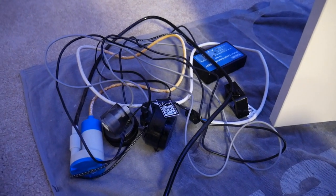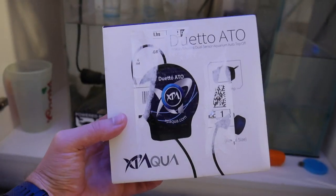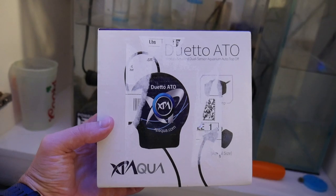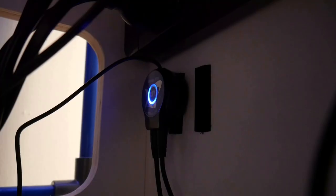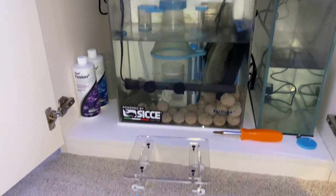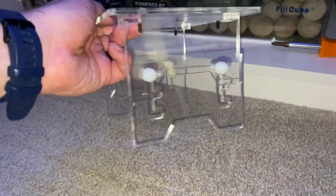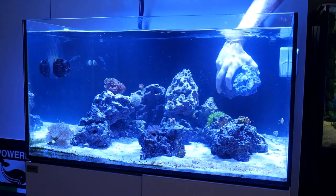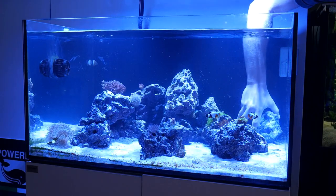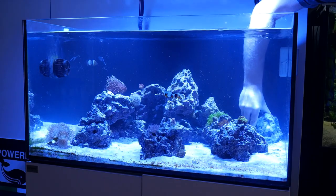I tried many different setups and cleanings and I just could not get it to work consistently, so I switched it out for the Duetto ATO. My brother Quinn has one in his Waterbox 20 cube which has worked really well for him for over a year, so I'm giving this a shot. I really like the simplicity of the setup. I also got a skimmer stand to raise up my skimmer about five inches in my sump to make sure it has the optimal water level. And lastly I got a new rock to add another little archway in the back right corner — both to give the fish another area to swim around and hide in, and to place some more corals along the top.